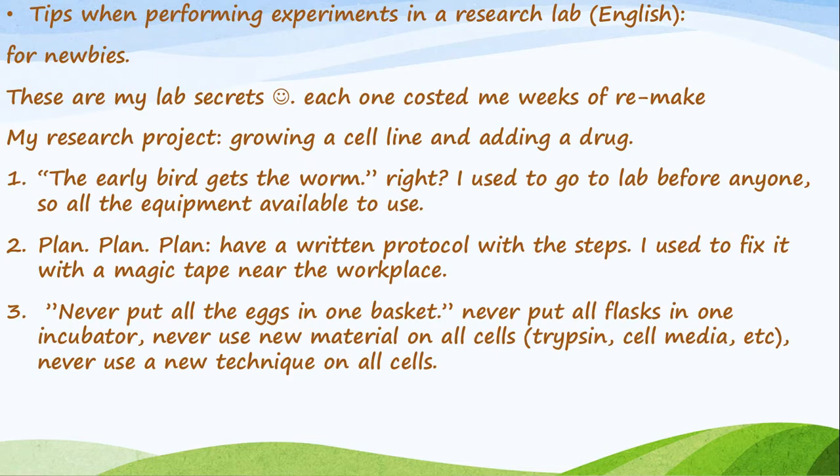Another good time to work was the lunch break. I used to work from 7 to 9, and when my colleagues arrived I'd leave the lab, do calculations or research, then come back between 12 and 1. Sometimes I had to work alongside colleagues because I needed help or mentoring, but if I knew what I was doing it was better to work when equipment was available.